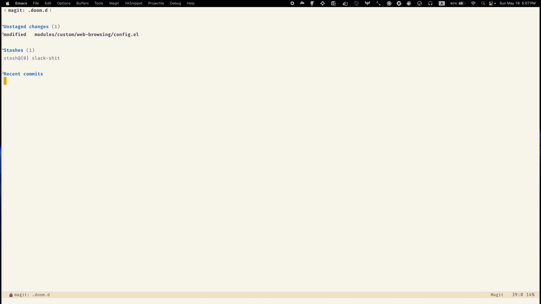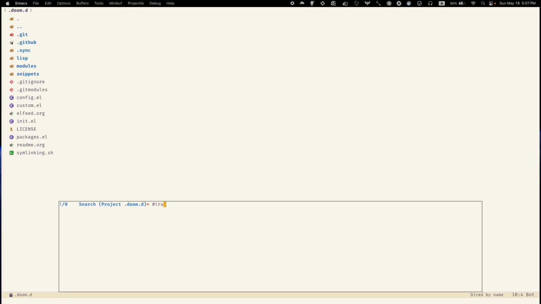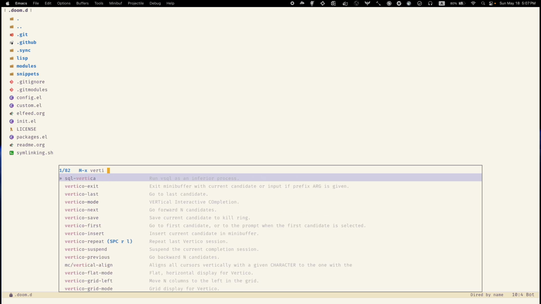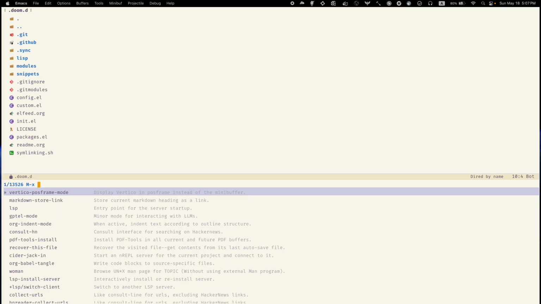So what I'm gonna do is go through my configuration, and I'm gonna grep for transient. I'm using Consult. This is Consult. A lot of times people ask me how I make this pop up. Usually it appears like this.